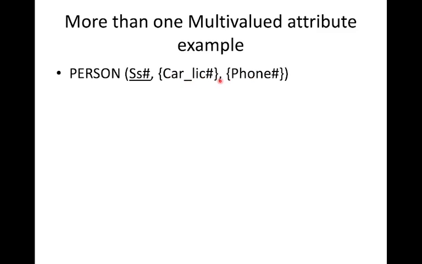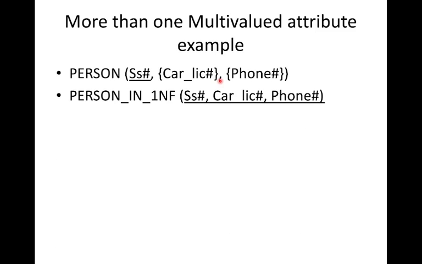So in this case, what do we have to do? The first way we can do is following the previous strategy. We have to rename this, and we have to include all these attributes together in a relation, and this combination will form the primary key of this table. But there is a problem with this, because in certain cases redundant information will be stored, or maybe null values will be there. Maybe a person may not have a phone number, or a car may not be there.